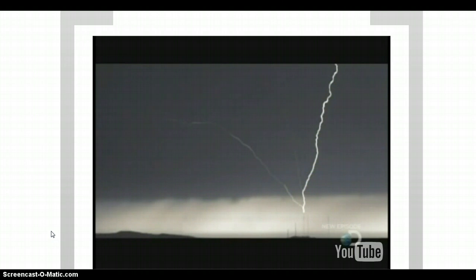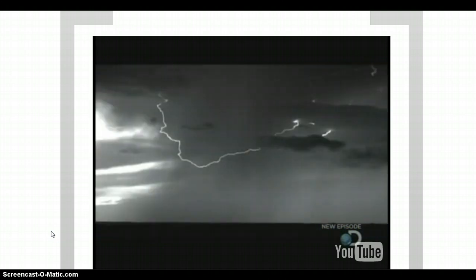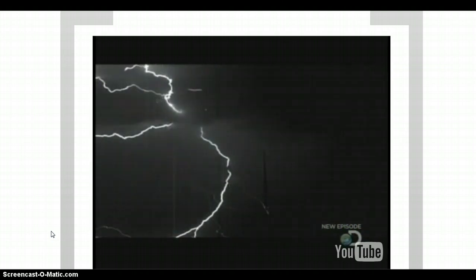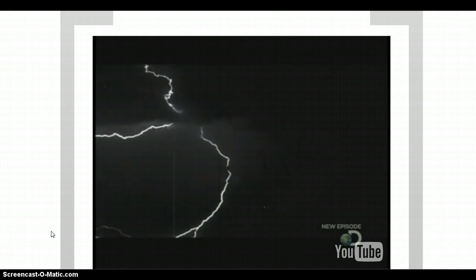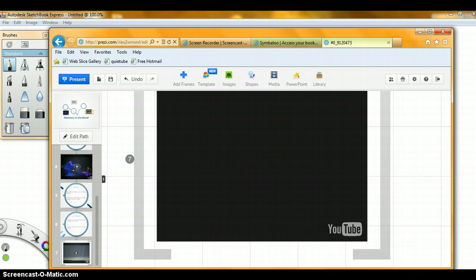There's some cloud to cloud. You can see tons of it going from side to side. Then you also have this one streak that's growing and moving. Okay, it's pretty cool the way they move from one cloud to another. And all this is, once again, just electrons. It's just a ton of them, and they're searching for a proton because they're attracted to it because they're opposites. So you can see lightning moves in all those different ways.